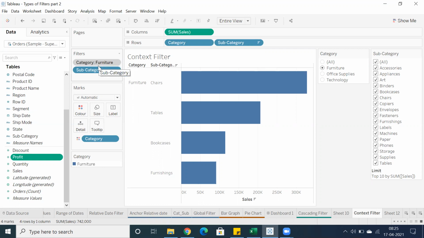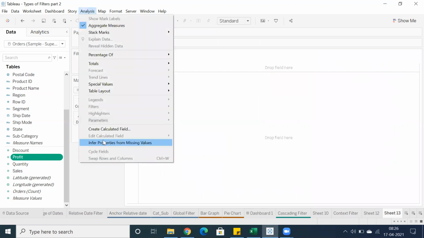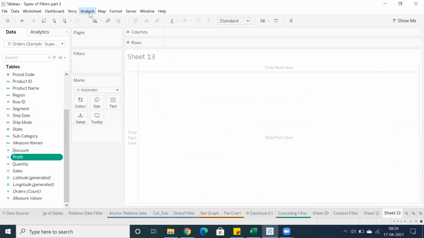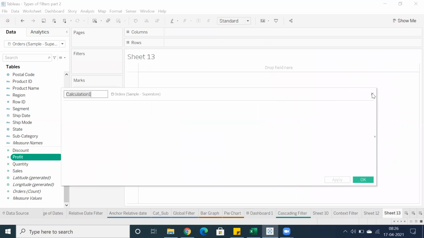I'll showcase that practically. So Ramesh, what do you mean by calculations? Calculations is like we have done filters on dimensions, and we have written a condition, right? Or it is asking that you create a calculation with a statement here, like if sum of sales, something like that. Oh okay. So this is a calculation. You can see these are calculation fields. You can create any number of calculations.